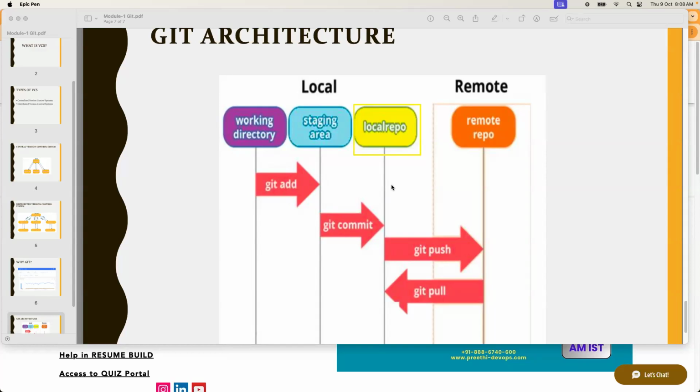These are the commands everyone would be using most of the time. But I have covered much beyond, because just doing add, commit, push, pull without understanding the concepts, why you should do it, or how to troubleshoot it, wouldn't make you stand out of the crowd, right? This training is to make you perfect, make the concepts crystal clear, so that you would be adding value to your projects, right? Not just learning it, but we are excelling here.